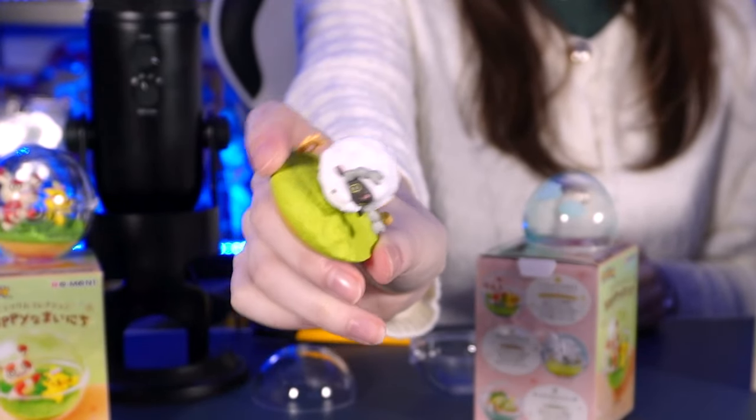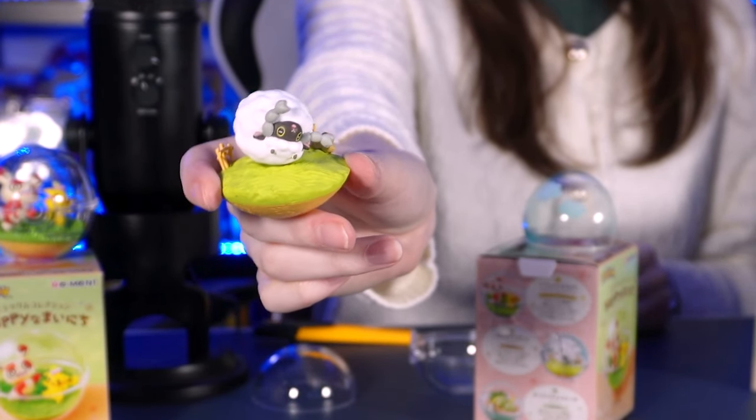Let's make her look at the camera. There we go. Now she looks all cute. So we got a cute little Wooloo right here. Very adorable. I really like this. Now let's put her into the Pokeball now, and hopefully try to get this in here. I think I'm just gonna do it like this.